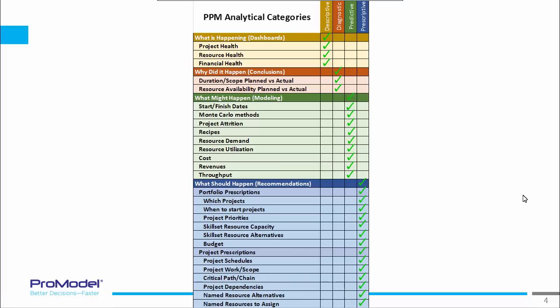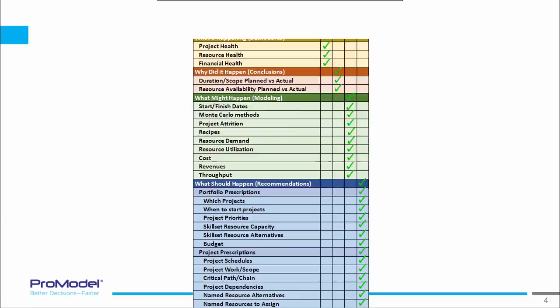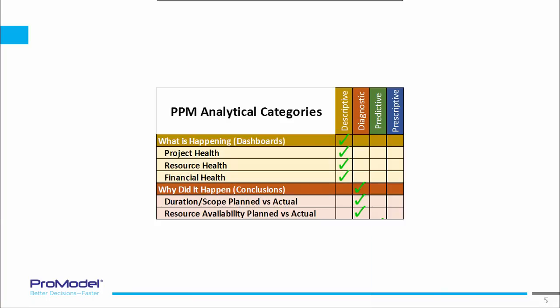All right. So in the PPM space, I tried to categorize features of different tools that are out there and place them in the right pillar. This matrix here is a little bit of an eyesore, so I'm just going to zoom in on the first two, descriptive and diagnostics. I'm assuming if you're interested in this webinar, you probably have some kind of PPM tool at your organization, and hopefully as I talk through these, you can think about the features that are in it. Most of them have dashboards.